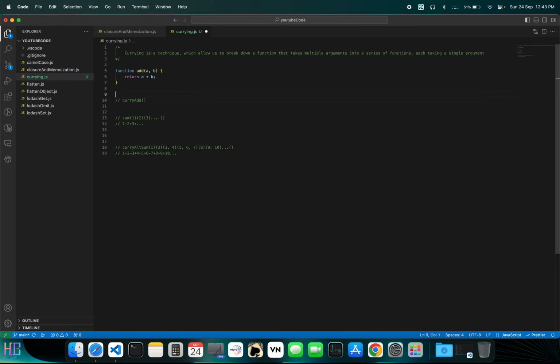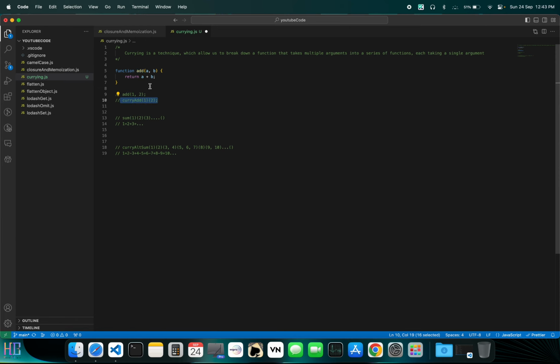To call the add function, we call it like add(1, 2). After we convert it into a curry function, curryAdd will take one argument and then take the second argument. This technique, converting the add function into a function like this, is known as currying.